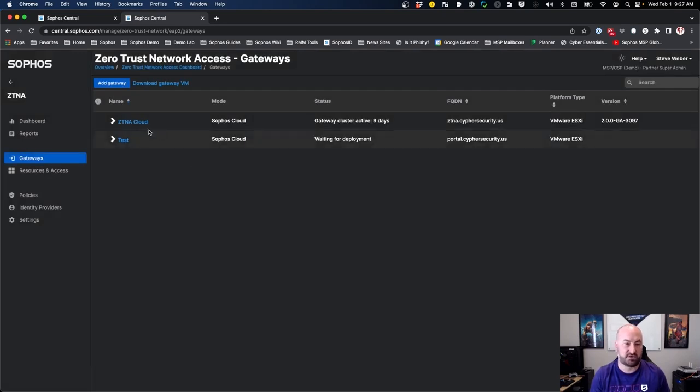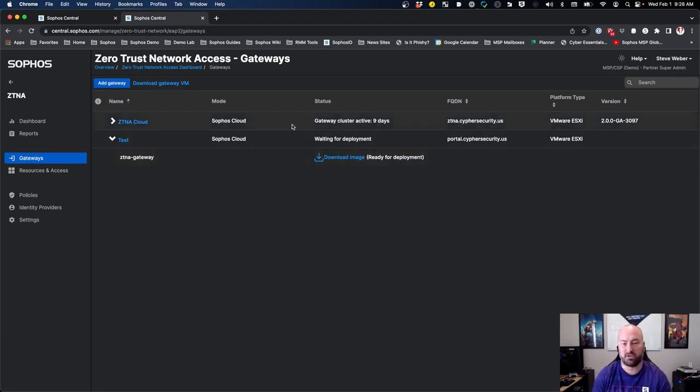The next step is actually going to be deploying this VM gateway. Once you have that VM gateway deployed, you are going to need, again, 2 components. When you boot up that VM gateway, you are going to need to download this image here. This image is going to be an ISO file. That ISO file needs to be attached to that VM gateway as it is booting up. It's going to contain the configuration information for the gateway itself to get it connected to your central admin account. So download this image here, upload the gateway, attach the ISO into that, and then boot that VM gateway.